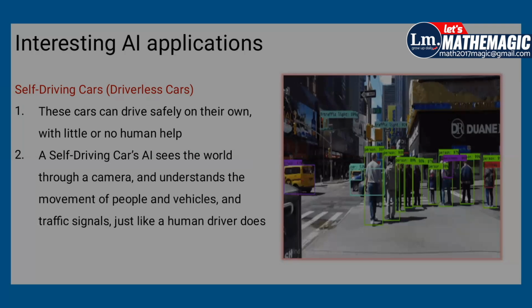Suppose it's a human being, it will try to show that it's a human being. Okay, now what you can find out in this picture is that most of the human beings are coated in bright green color. So maybe this model has been trained in such a manner that pictures of humans standing, sitting, or running are fed to it. So it has now learned how a human looks like. Based on that pattern, wherever it finds that pattern, it just shows it's a human thing.